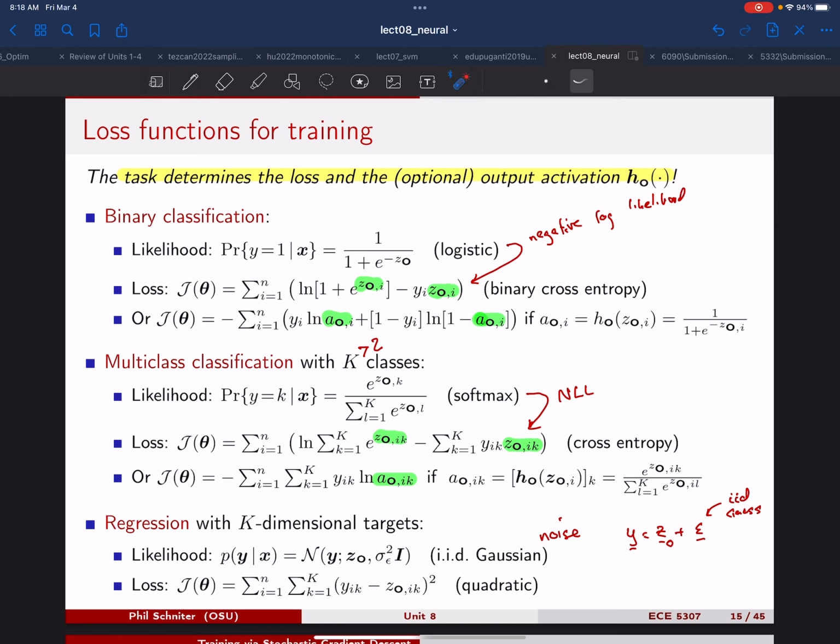If that's our model, then our likelihood is this Gaussian here, and the negative log likelihood we know is this quadratic, or RSS.